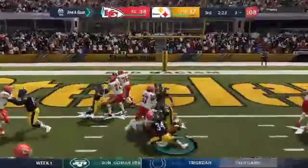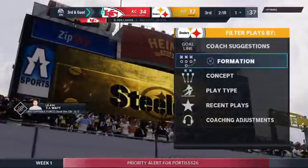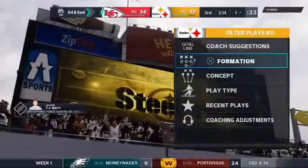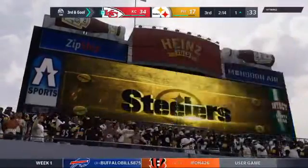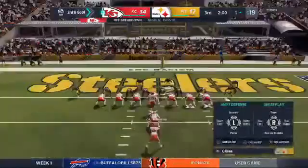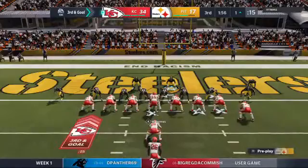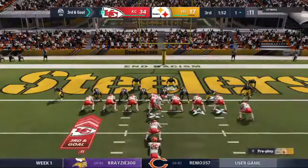On second down now, it's Williams. They're able to get a couple here, but won't get across the plane as they stop him right around the goal line. Sometimes with the running game, you've just got to stick with it. Look, it's the third quarter, no time to panic. But that also doesn't mean you just do it the same way you've been doing it the entire ball game. Maybe change up some blocking assignments or run a few different plays, but stay with the overall essence of the running game.